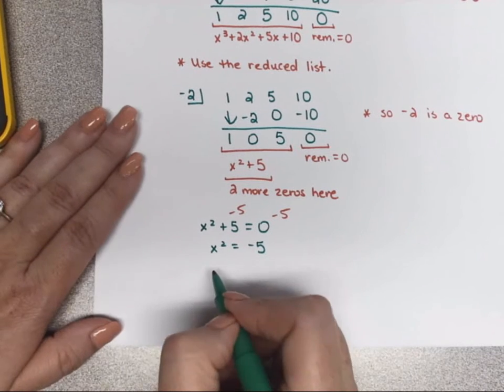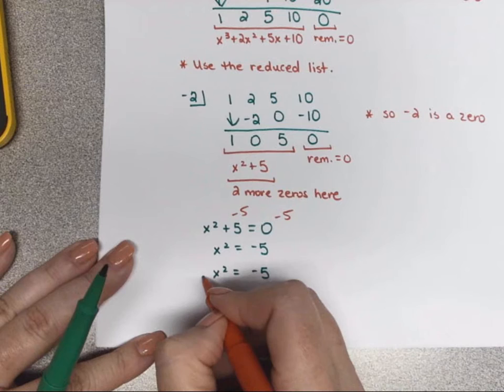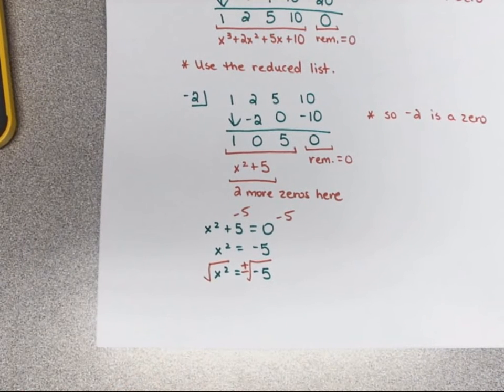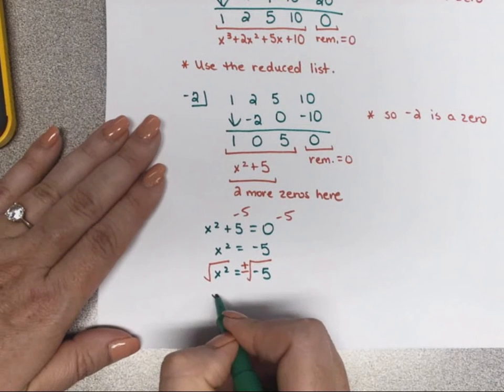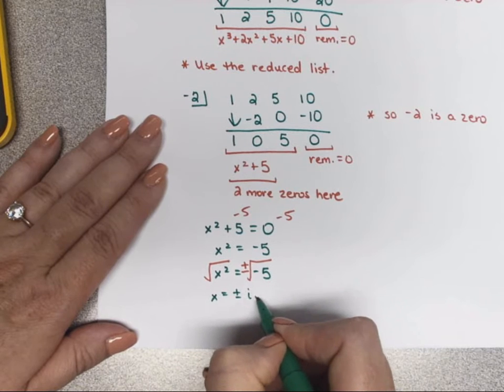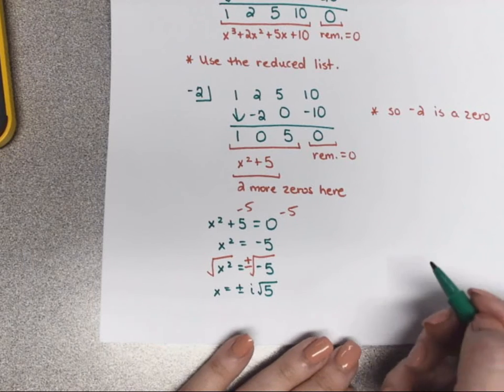Okay? I don't really want x squared though. What would I prefer to have? X, right? So how do I get rid of x squared? Square root it. But when I do, just remember you have something important to make sure you include. It's positive and negative. So in other words, I end up getting x equals plus or minus i square root of 5. In other words, I can't break down the square root of 5 at all. It's a prime number. And I just stick an i in there. Okay, you can also stick the i at the end, but typically we write the i in front so that it doesn't look like it's under the square root because it's actually not. Okay, so we're actually finished.